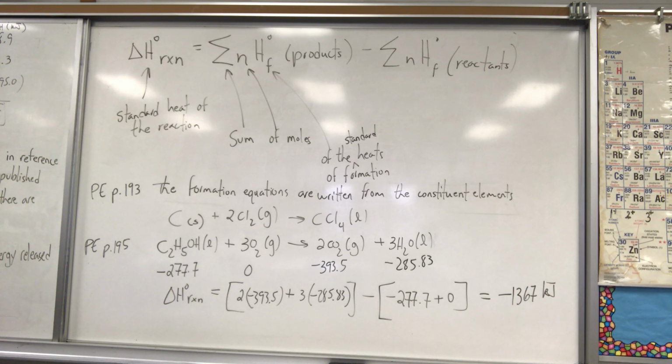So what does it take to do that? You have to first of all warm up the ice until it reaches the melting point, which is 0. So you have to bring the ice from minus 20 to 0. You have to then melt the ice, which happens at 0. That takes a certain amount of energy.